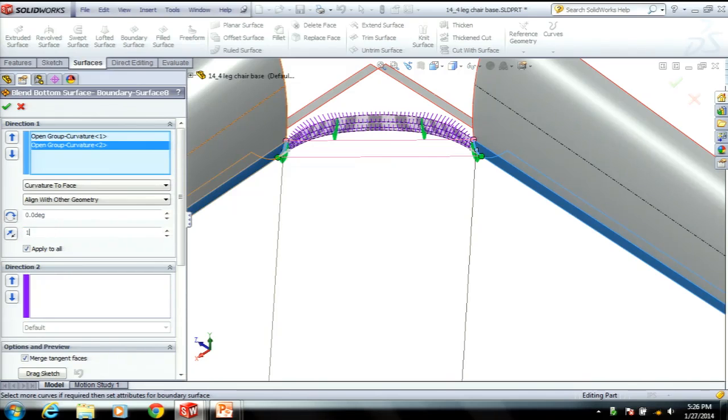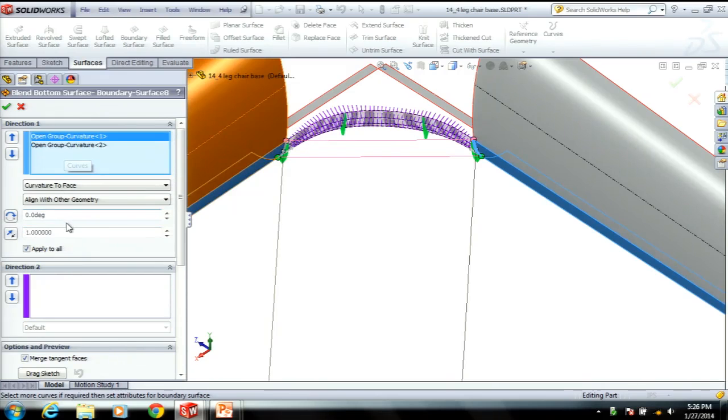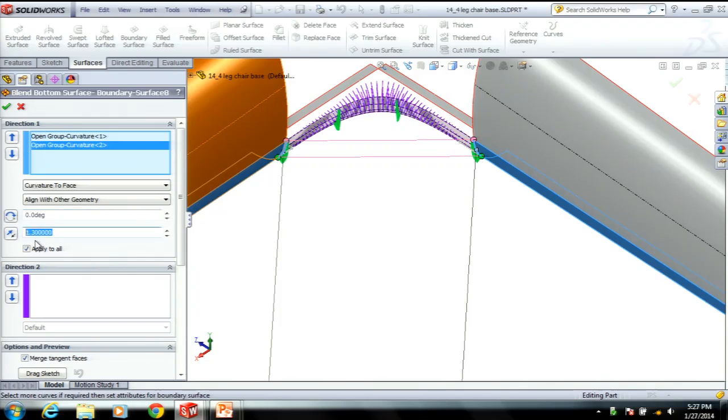I've found that the sweet spot is between 1.2 and 1.4, and it depends on the model and the particular surface you're creating. So I need to increase that a little bit, and I can actually use these to guide the shape of my model. You see, the larger the tangent influence is, the longer the surface is before it starts blending or curving into the other surface.